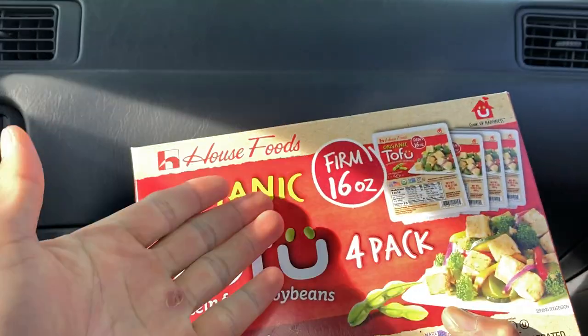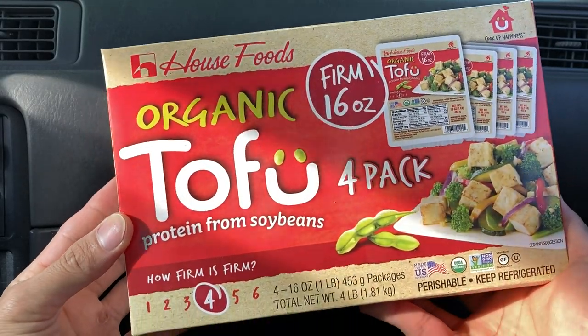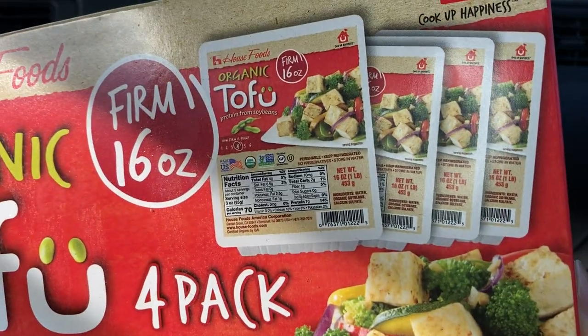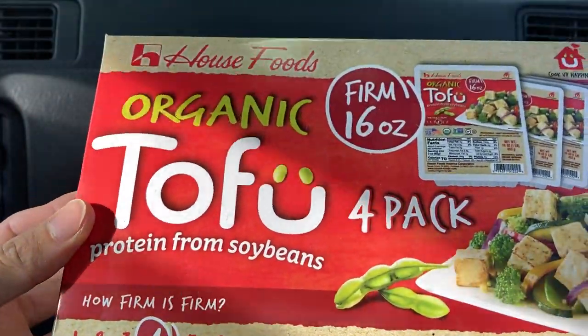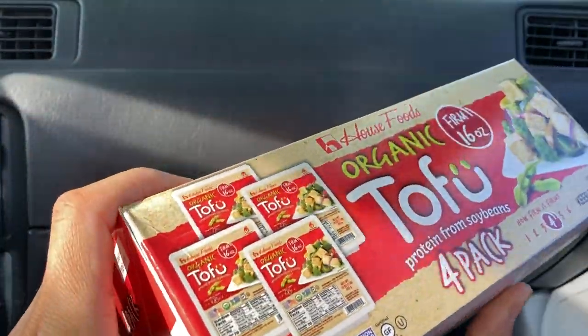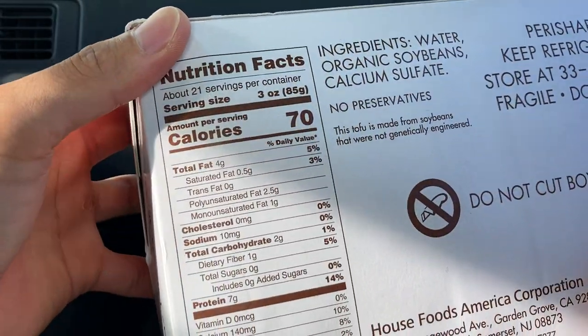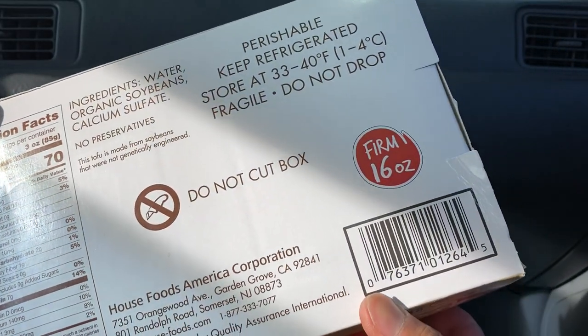Aloha fellow eaters, Foods here helping you find your foods folks, and today we'll be having House Foods organic tofu. Right before we start eating, I just want to remind everyone to say grace. We must remember that all these gifts are from God who nourishes us all and gives us the wisdom and strength to endure anything, and also to remember that all these folks who farmed, cooked, and prepared all these foods worked really hard on it.